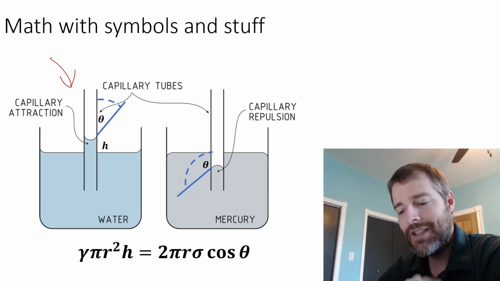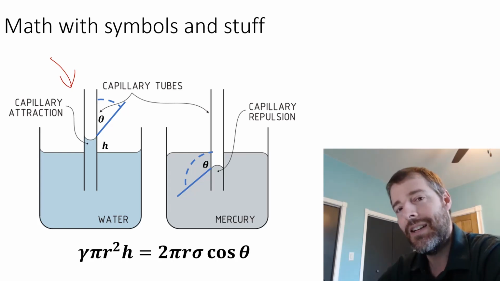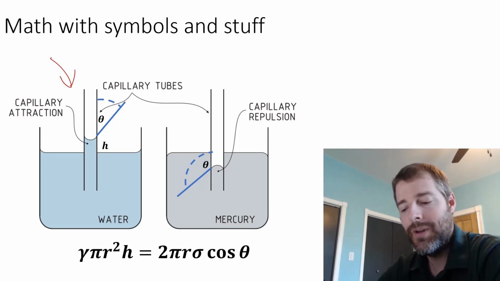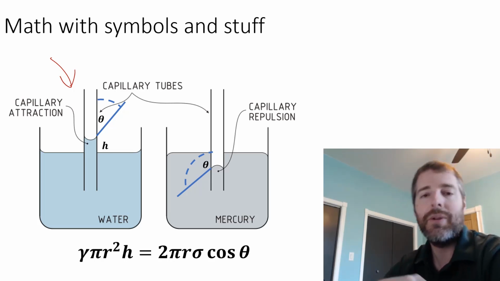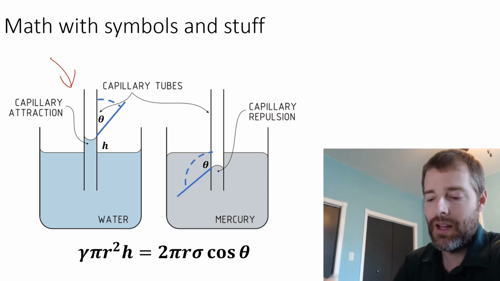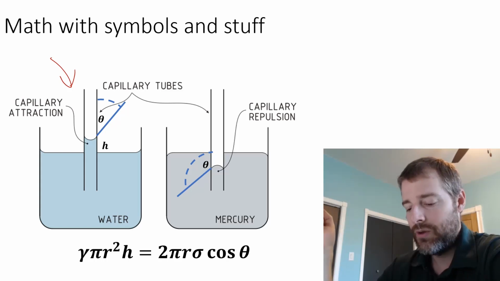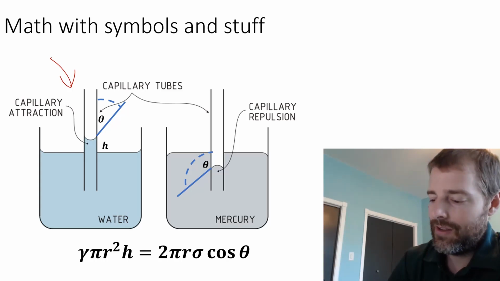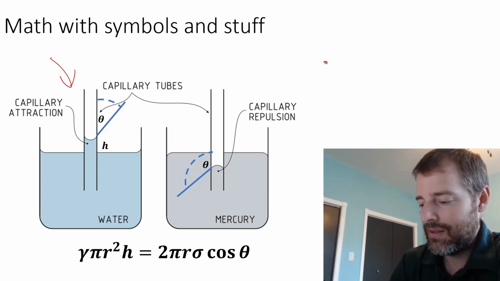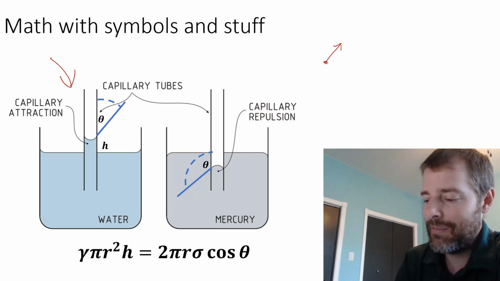And what that is, there's an actual force pulling up on the edge of the liquid because there's adhesion between the liquid and the tube, these capillary tubes, whatever they're made out of. So it depends what it's made out of, whether there's adhesion or some kind of repulsion. So in this case, we have adhesion on the left. And if we were to draw a vector on the edge of it, we would get something like this. This vector going up, which is equal to the angle we have right at the edge of that meniscus.